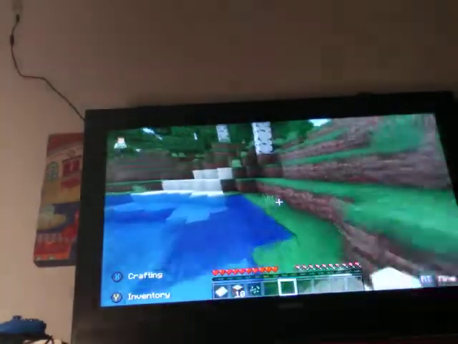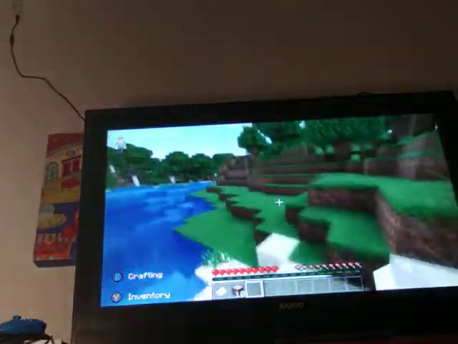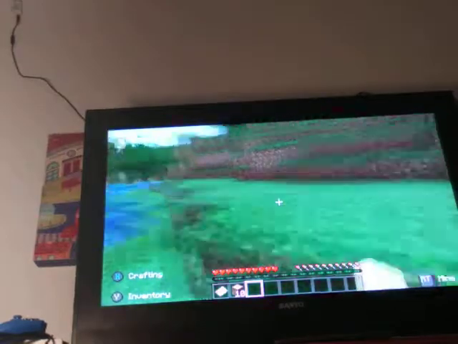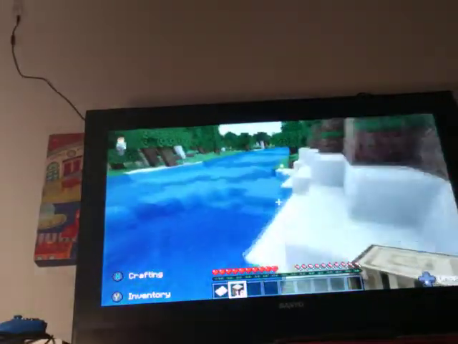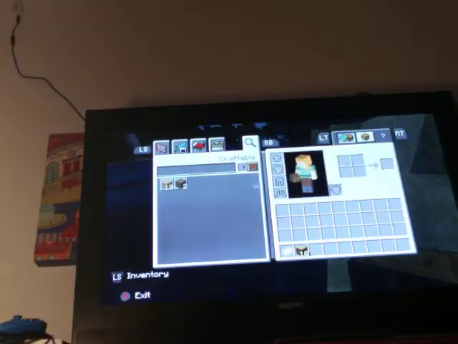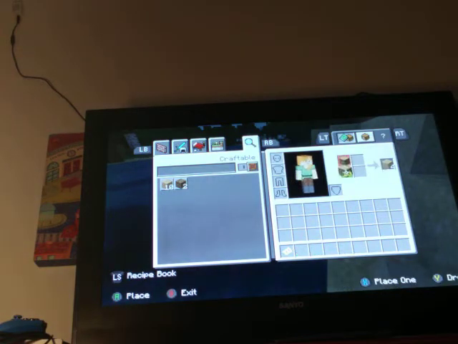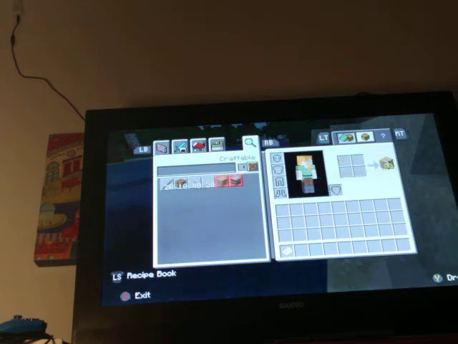What the flamburger? Sorry, guys. Tell me if it looks good, Nick. It looks pretty good. All right, guys. So, yeah. Oh, wait, what am I doing? Guys, I hope you can see the whole TV. I've got to create logs. Let's see here. Or you could just tap that side. Okay, make a crafting table.